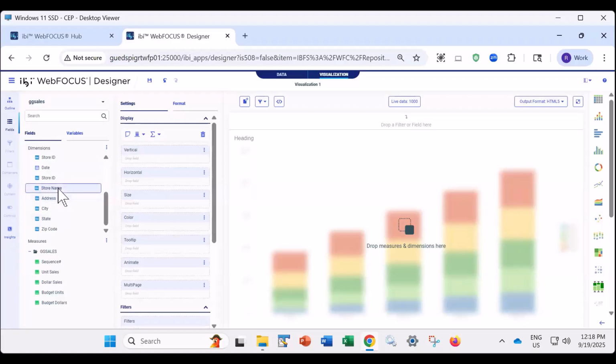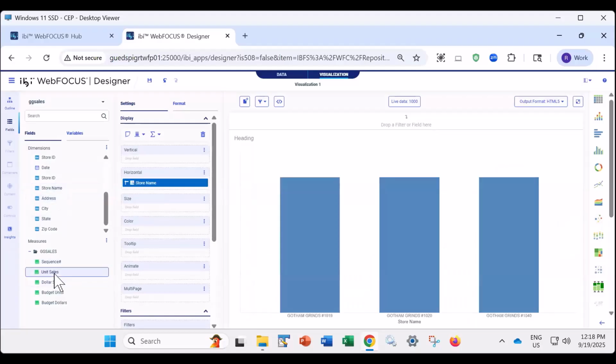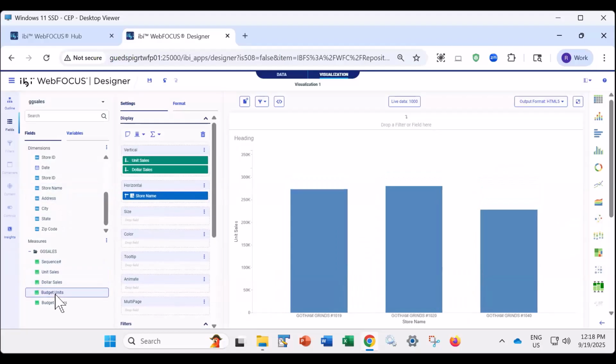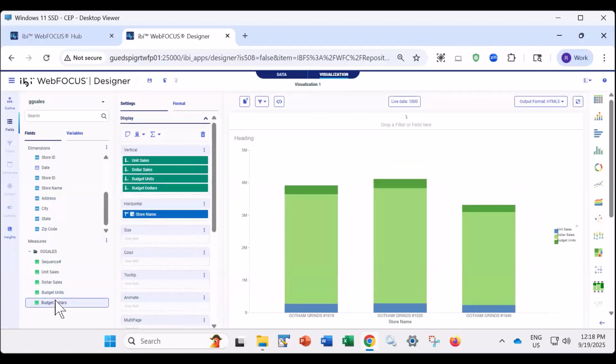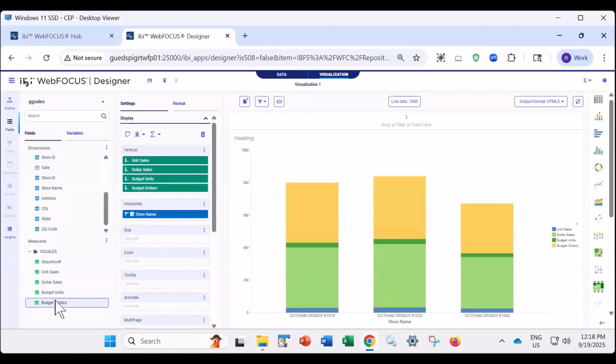Sure. Store name. And then let's do, but I didn't have to have that field anymore. Maybe I wanted to get rid of some fields. Again, it's a simplistic example, but it gives you the idea of now you can see the changes where I just had a join. And now because I made a change really into the output itself, it's not a simple join anymore. There's more involved behind the scenes. And therefore, it really is a temporary file that's being created in FOCUS, right, to be picked up.